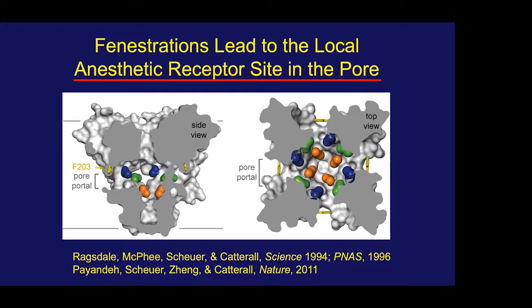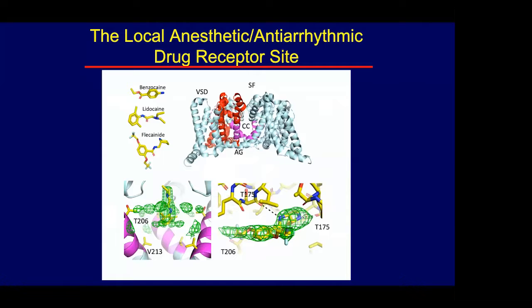They block the pore. Now, recently, we've been able to actually image the lidocaine in its binding site in a sodium channel. And that's shown on this slide. It's a little bit difficult to read, so I'll lead you through it. For those of you who read organic chemistry, there are the drug molecules, benzocaine, lidocaine, the most common of the local anesthetics, and flecainide, a different one. Here's a drawing of the sodium channel. It's different from what you've seen before, but the selectivity filter, SF, is right here. The central cavity is right there, and the drug binding site is right here.